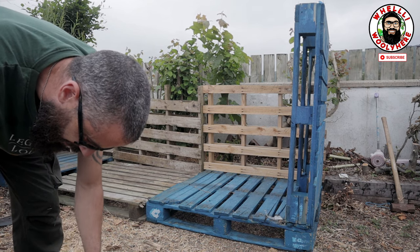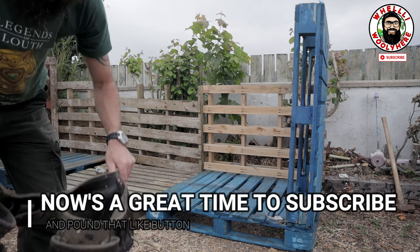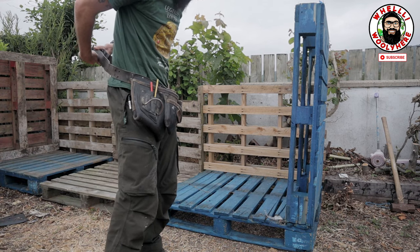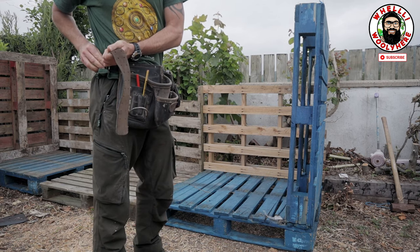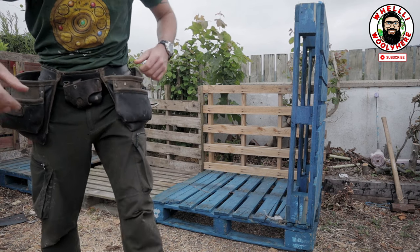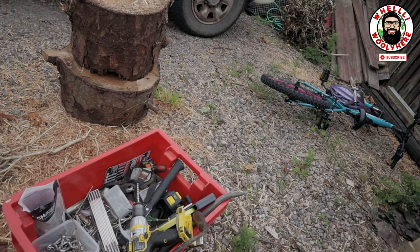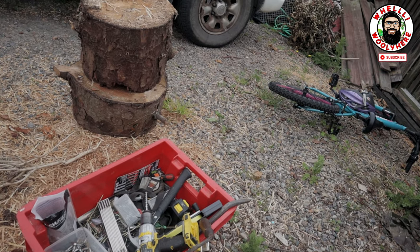Okay, so now I gotta go looking for screws. This is always what happens. I gotta go looking for screws. As in, I have a big box of screws here, and I'll show you. The big box of screws. Guys, every man should have a box of screws like this.